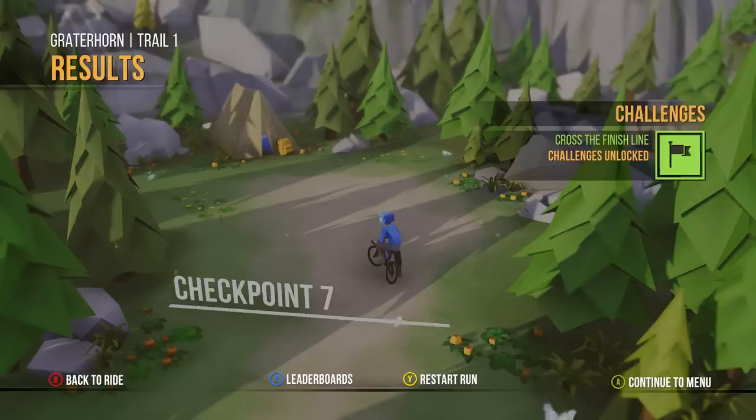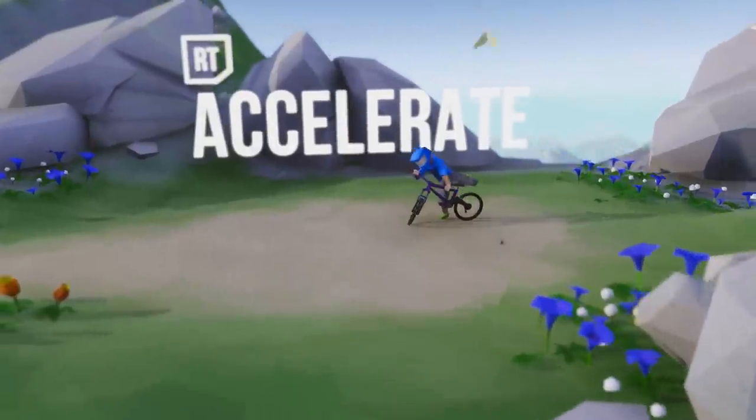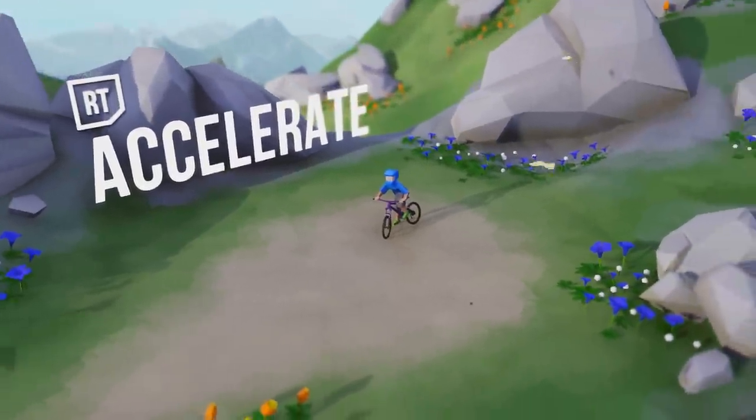I guess technically now I have to do this in a timed run. Oh boy. All right. So we're going to do that run one more time. And if we can somehow do it in 3 minutes or less, we unlock the outfit cheetah. And if we can do it in 21 crashes or fewer, we unlock a trail. Is that like the next trail? All right, Camodo, you got this. It's time to do this.